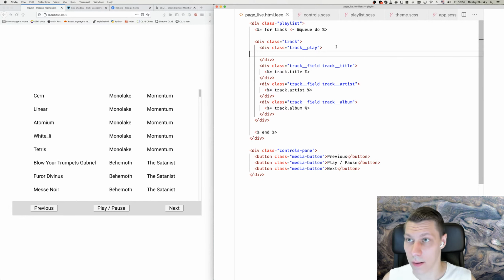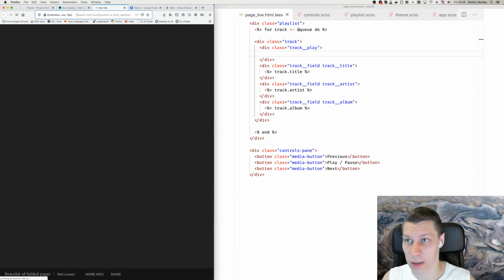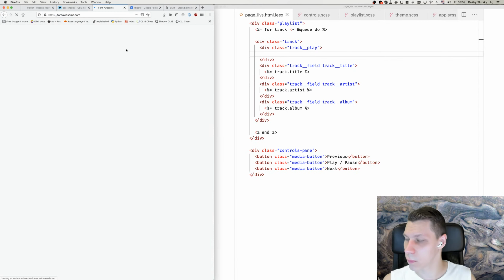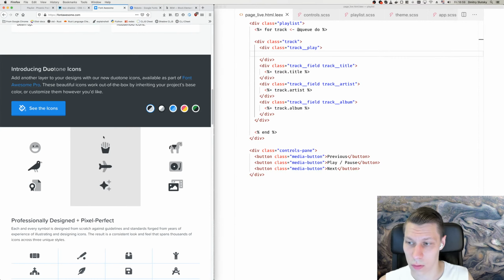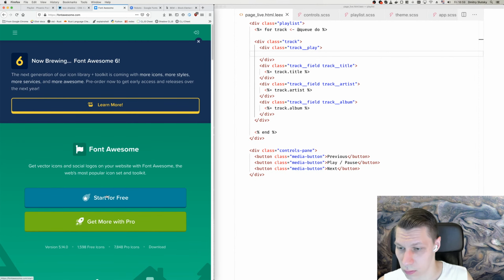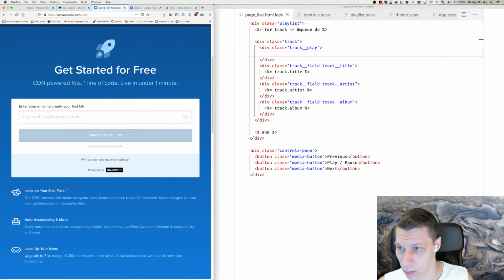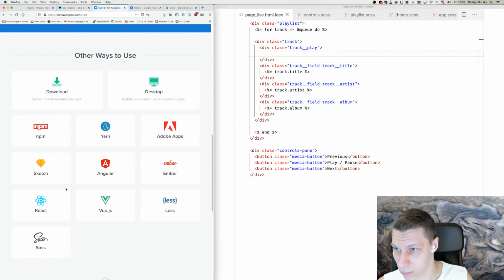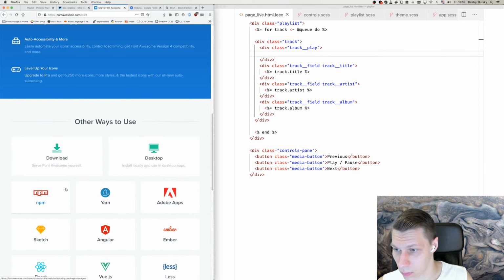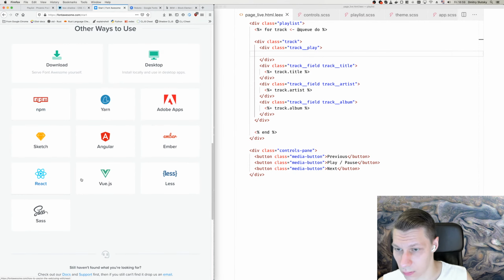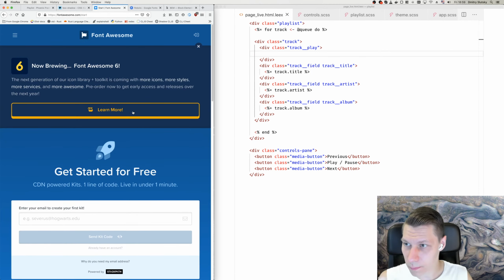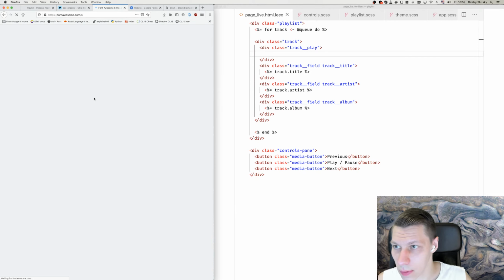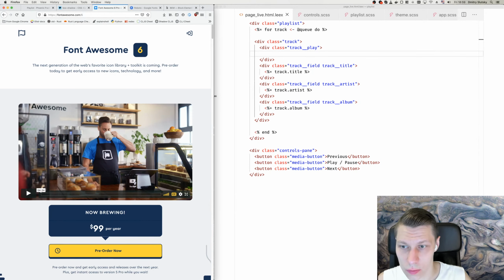And I think it will be easier if we have icons. So we can go to Font Awesome. Here, start for free. I don't want to serve npm yarn. Does it? Okay, it does.